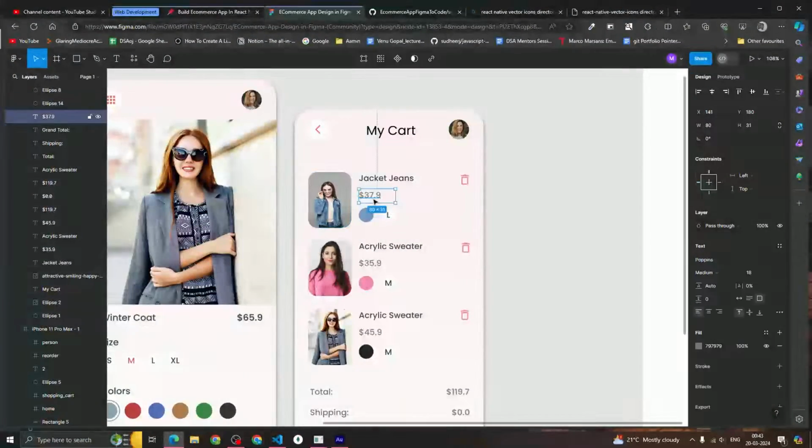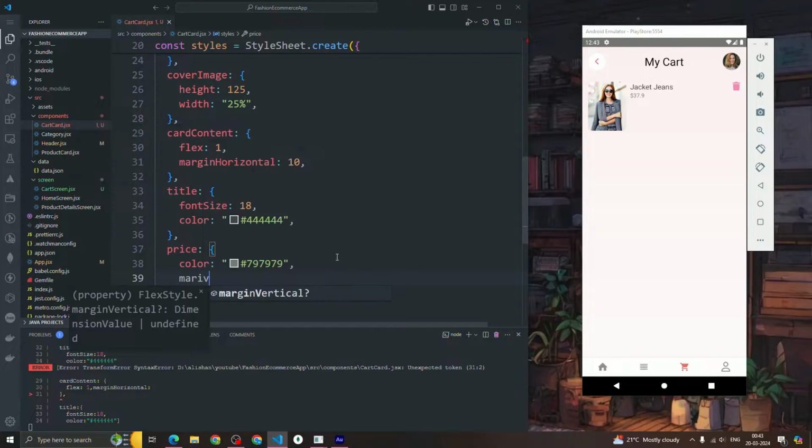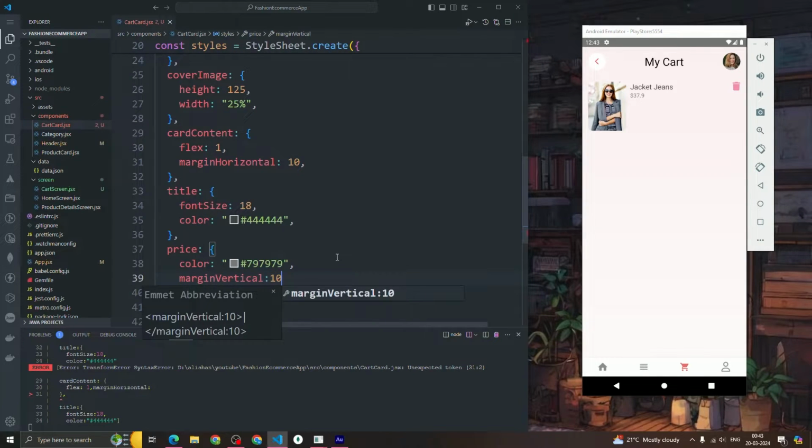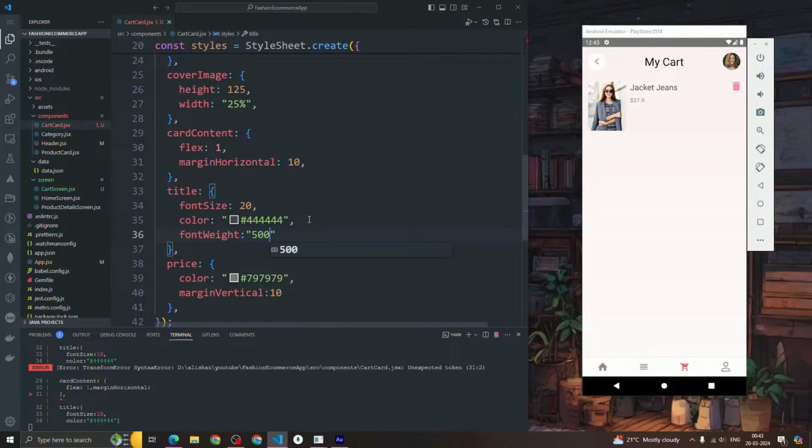And we need some margin top as well, so margin vertical will be 10. The font size which I want is 20, and the font weight which I need is 500.